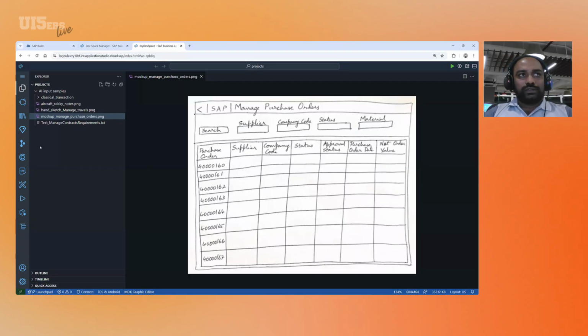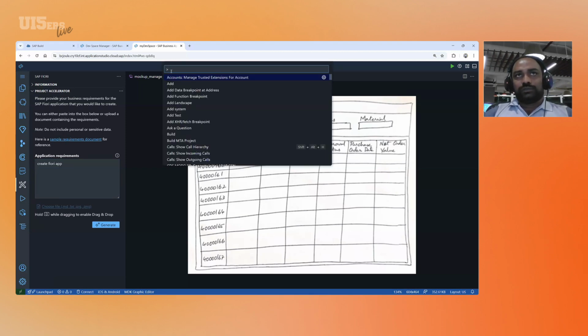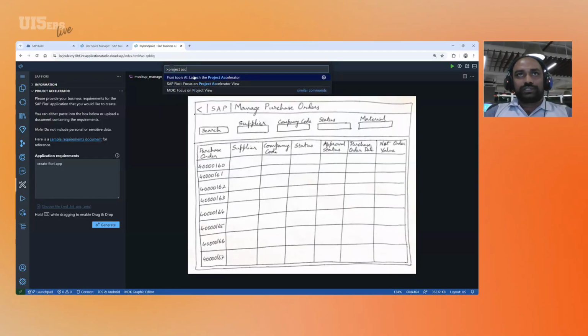So let's do that. Now I'll go to the Project Accelerator. You can access Project Accelerator by clicking on this icon, SAP Fiori, or by chance, if you miss how to access it, you can always reach it with the shortcut. Open the commands, Control-Shift-P or Command-Shift-P from the Mac, and type Project Accelerator. You can still navigate back to this any point in time if you lose where it is exactly.